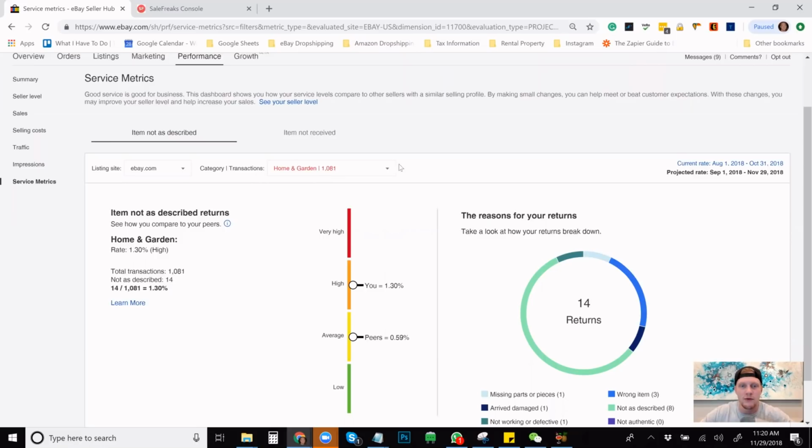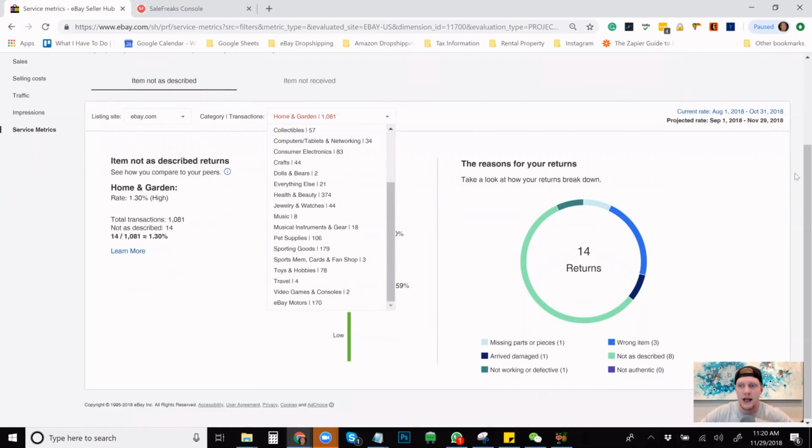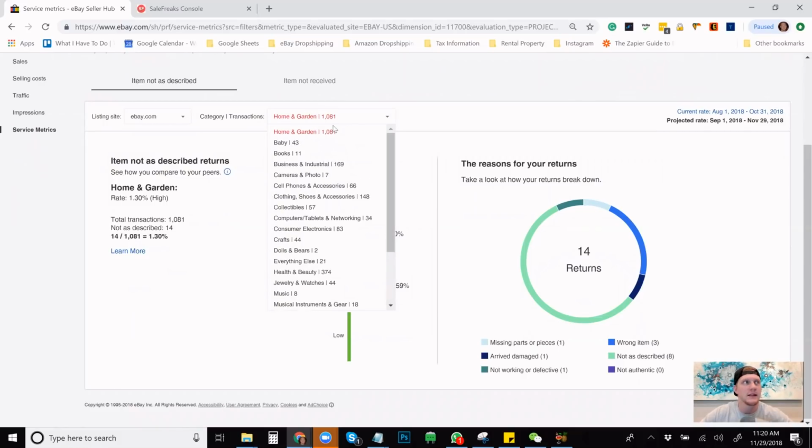And also it's highlighted red. So if you click this drop down, as long as it's not highlighted in red, then you are good. So basically this is the only category that I am highlighted in red in. This is the only one I'm getting charged extra 4% fees on. So like I said, in 2 days, it is going to go back to normal. I won't have any extra 4% fees on this account, but it is what it is.